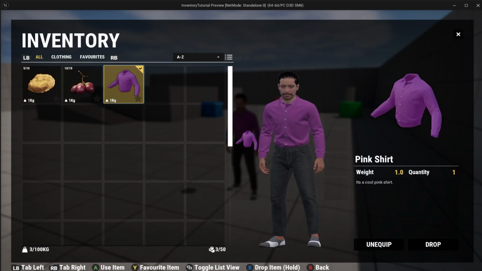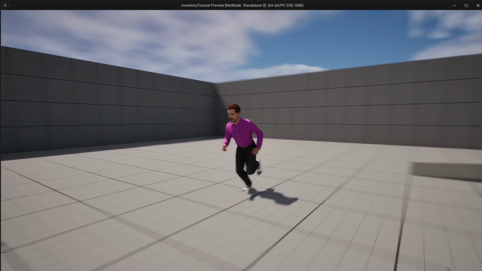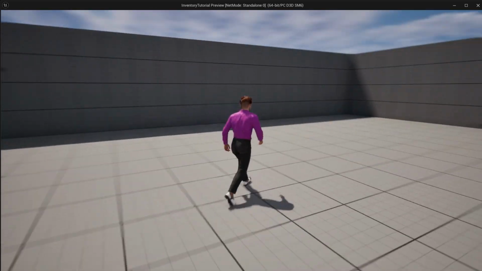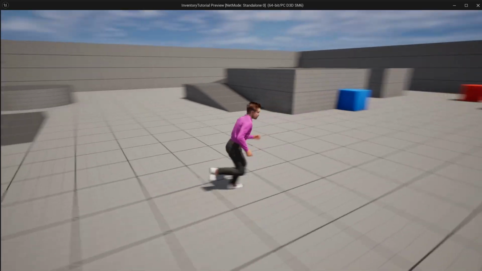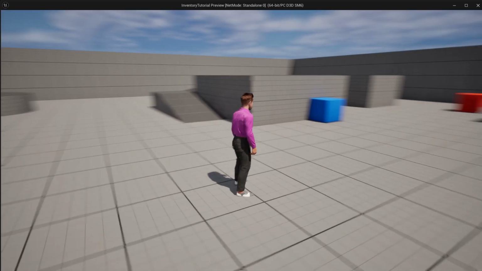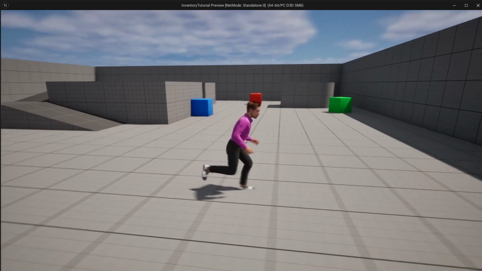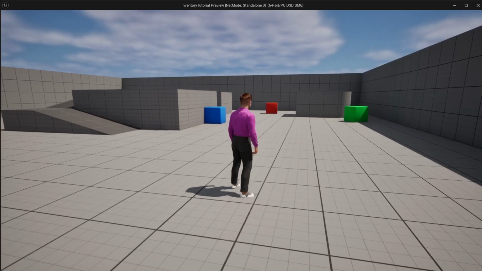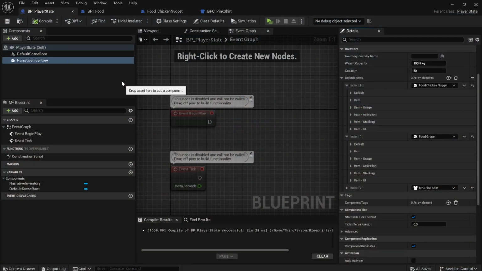But one really cool thing, and I may as well just show you this now, is the equipable items are activatable. You can tell they're activatable because they have that little tick when you use them. Because clothing items are activatable, this actually gets saved to the player's save game. And so when your player comes back into the game, all of their activatable items will be reactivated. So all of their clothing will be put back on just like they had it. And so let me show you this because it's very easy to set up.